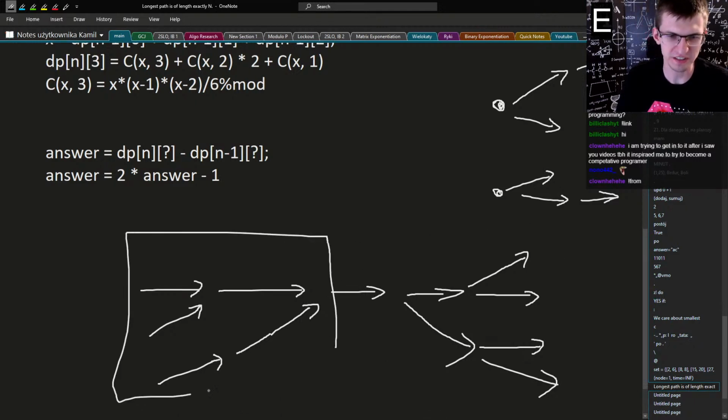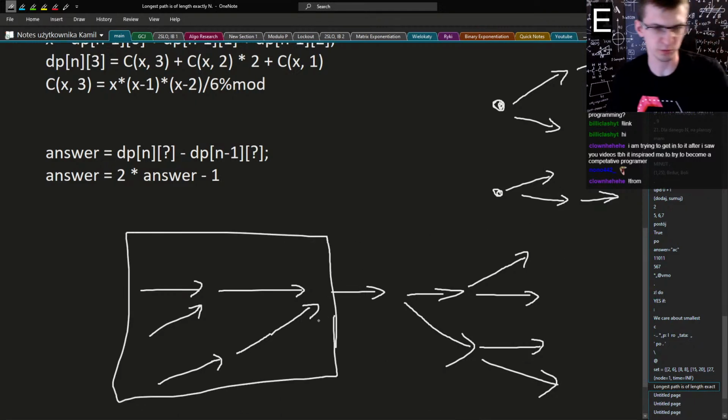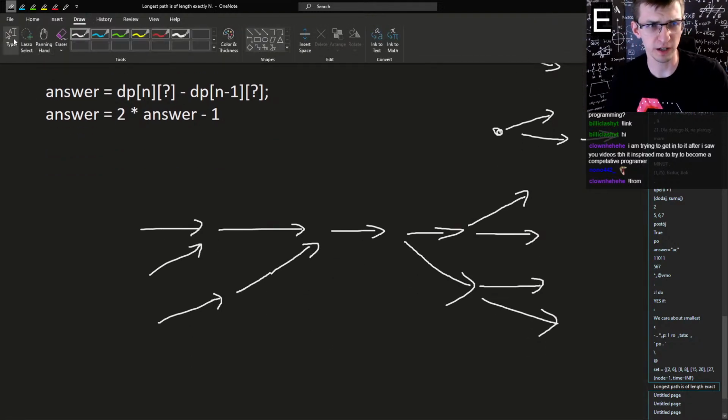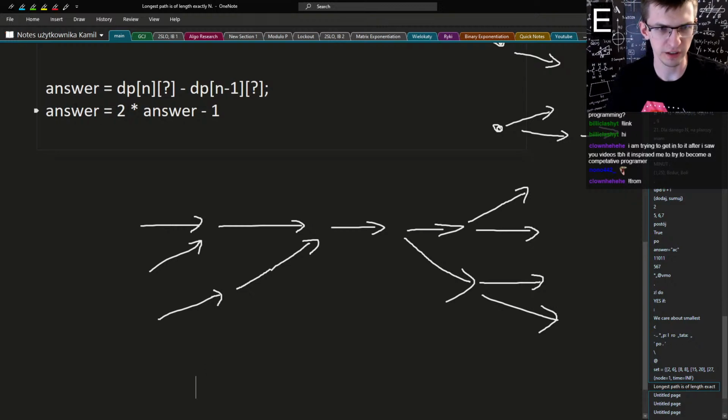But this is something we already computed, the number of trees like that. So it seems that we need to add up. Let's say that this is how we can compute answer of n.